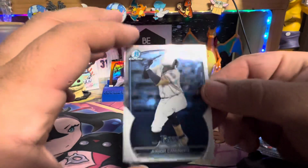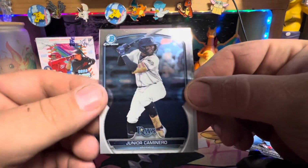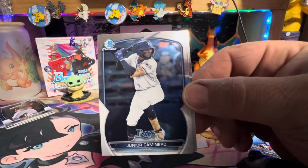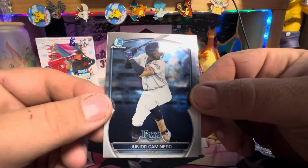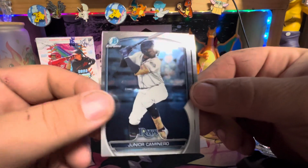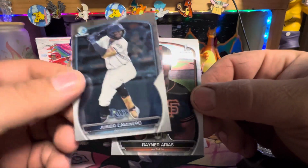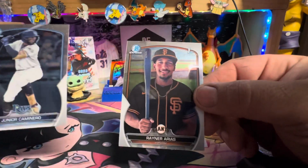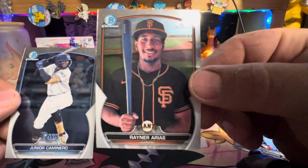Junior Caminero, best prospect. There is potential that this kid is starting next year, depending on whatever happens with Wander Franco. This kid really, really has got it. He jumped through the minors this year. He's only 21, 22 years old. Not his first, though. Oh, Rainer Urias. That is the hit for the Giants. Good card right there.